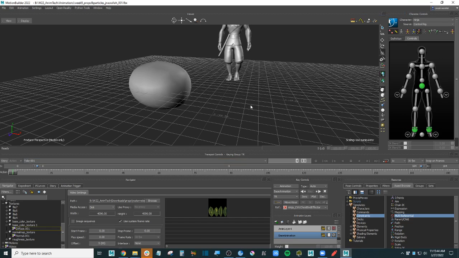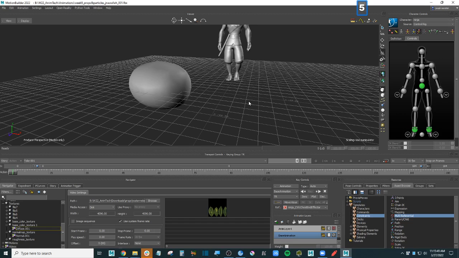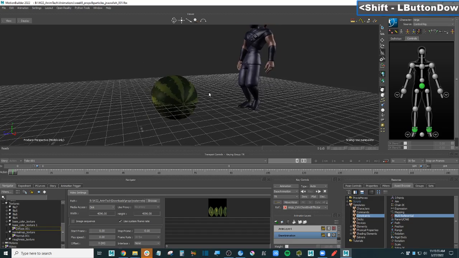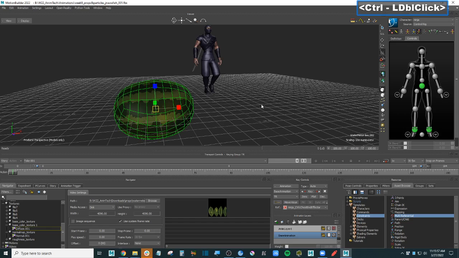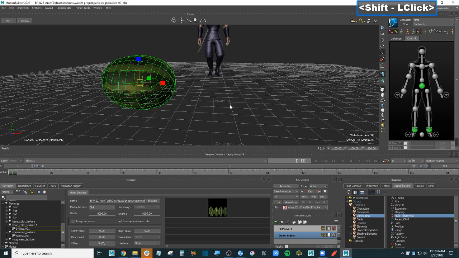Press 4 on your keyboard to go textures, or 3 and then 4. Play with 4 and 5 to see it properly. Okay, so we have the watermelon.